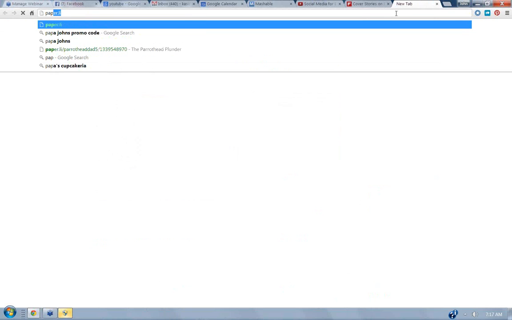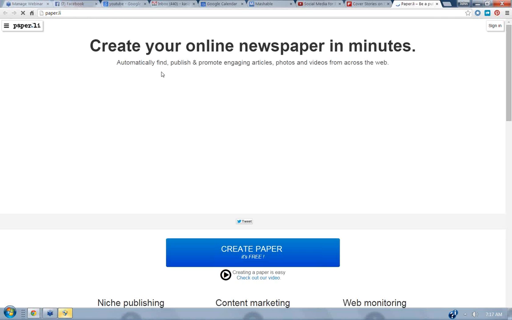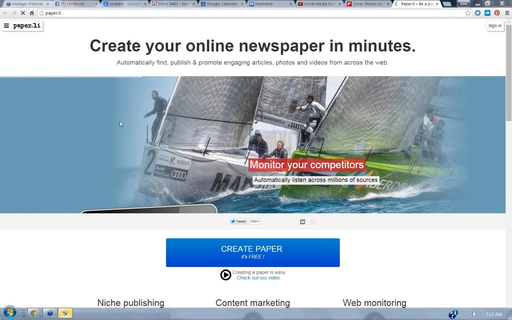The one that I had seen that was a little bit like this before is called Paper.li, and I had used that before. I had actually done this when I was doing the social media for Sustainable Indiana, and it was kind of just like a quick and easy aggregator slash content generator.